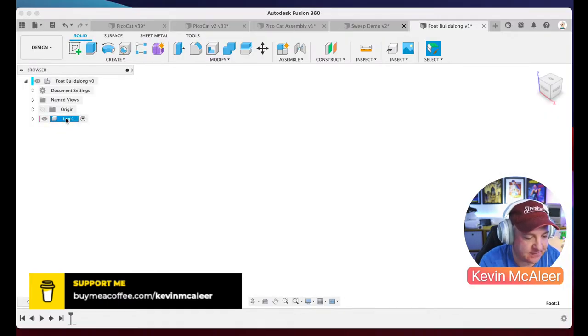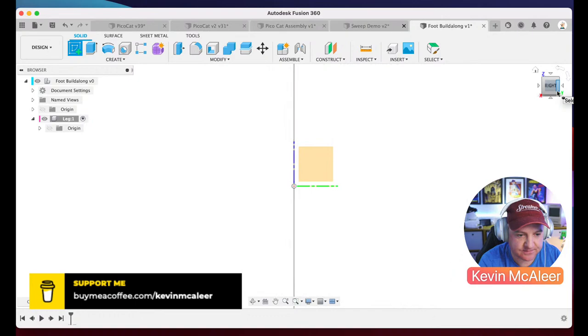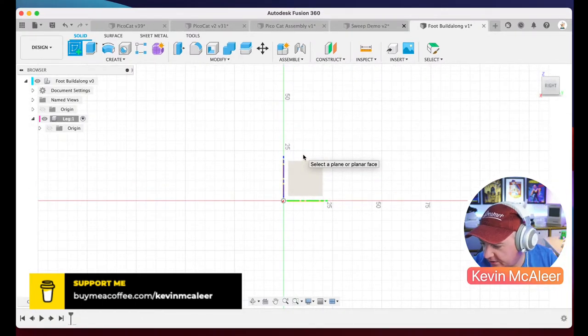leg. Okay. So what we need to do then first is we need to create that sketch. So I'm just going to create that on the, let's have a think. This is going to be the right side. Let's go for that. Doesn't really matter too much. Okay. And what I'll do on here as well, I'll just bring up my notes on my other screen so that I can carry on watching.